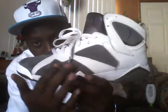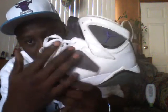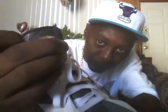But as you can see, the upper part of the shoe has a soft gray suede material. And also you have a white leather material on top of the shoe. You have white shoe strings. You have the original laces with the metal tip. You have the popular 7's tongue with Air Jordan going across in purple. Also, you have purple Jumpman on the side of the shoe.